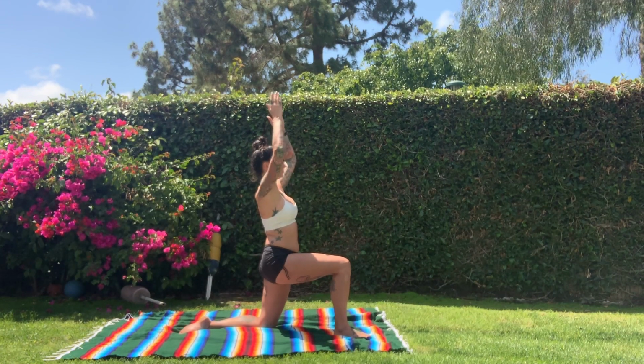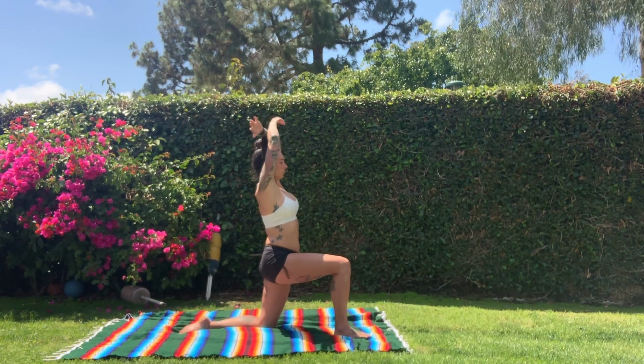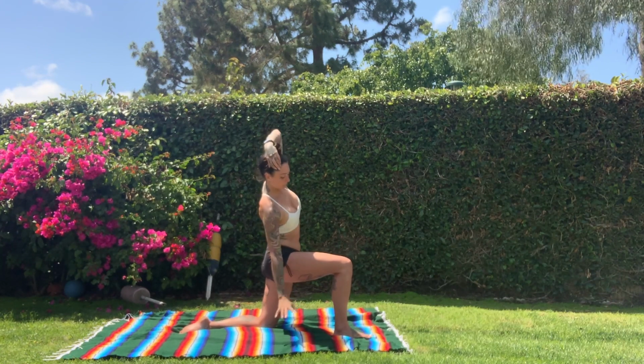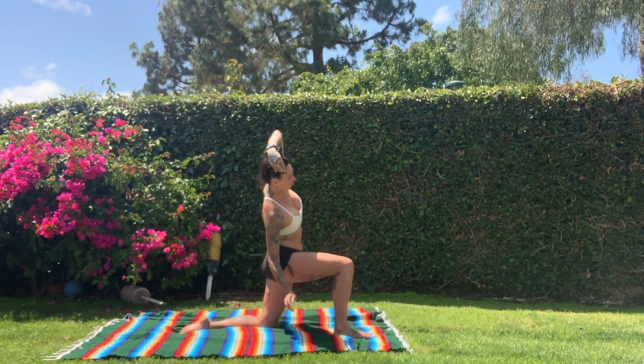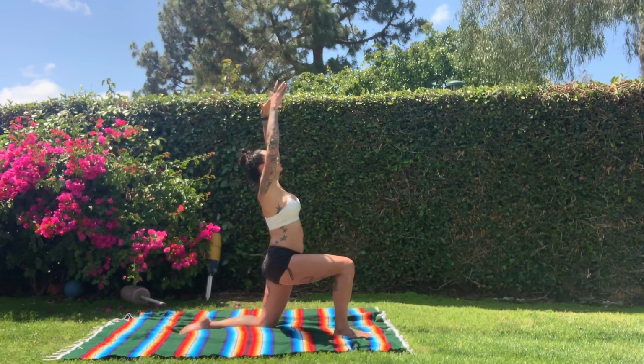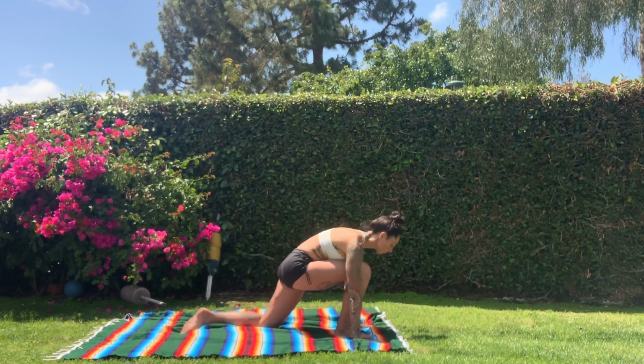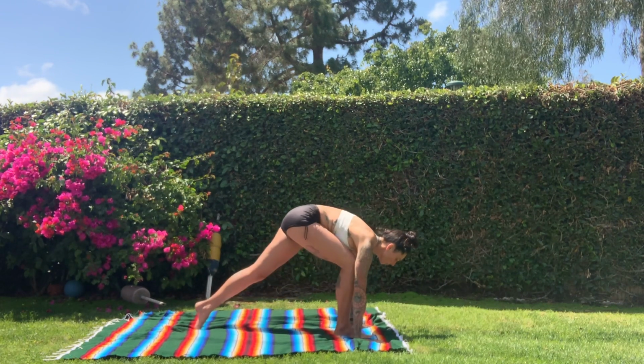As you inhale, lift the arms straight up to the sky. There's a couple of options. Either grab opposite elbows, lean up and over to the right side. You have an option to reach the right hand to the ground or onto a block. Inhale, lift back up to the center. And exhale, bring the hands to the ground, tuck the back toes, lift the back knee.